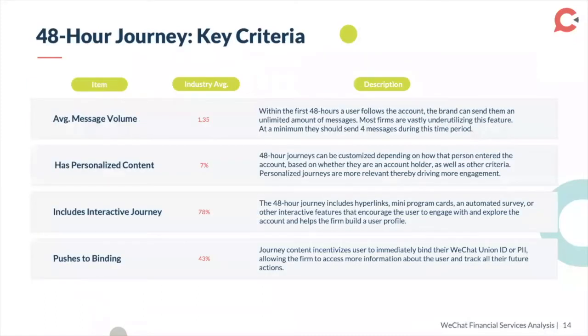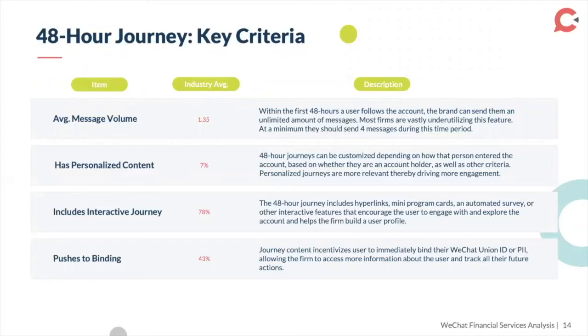Here are some key criteria that we found during our research. The industry average message volume in the first 48 hours is only 1.35, and only 7% of the messages have personalized content. We recommend that you send at least 4 messages during this time period. As I mentioned, the messages can be customized depending on how that person entered the account.